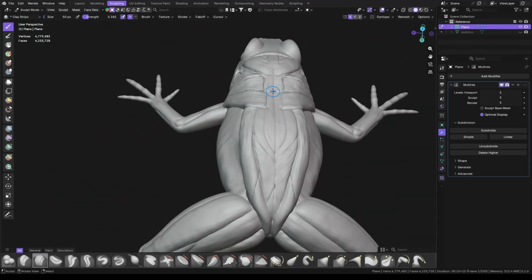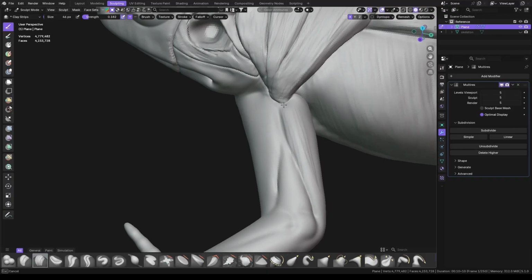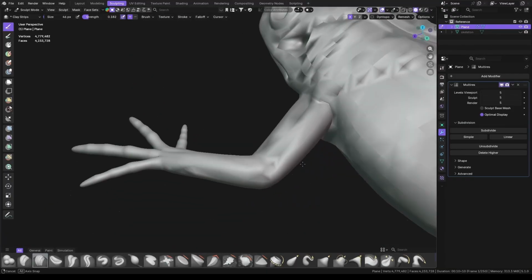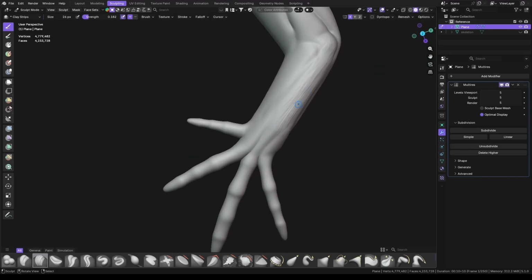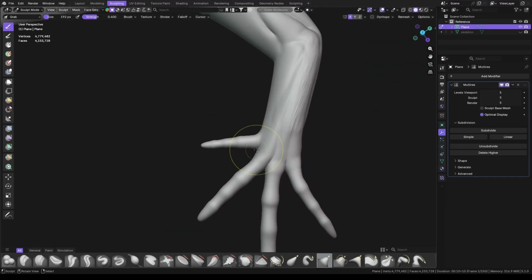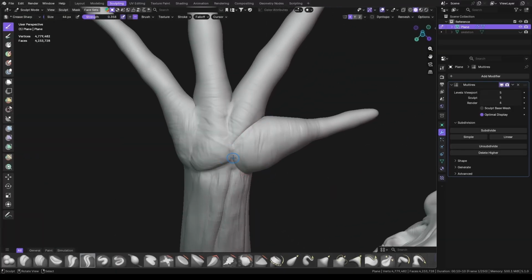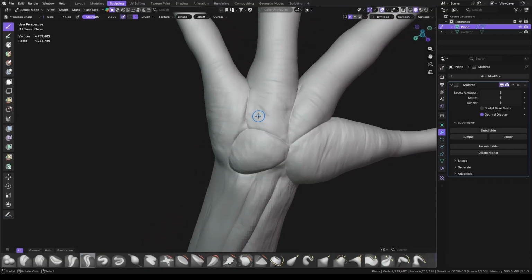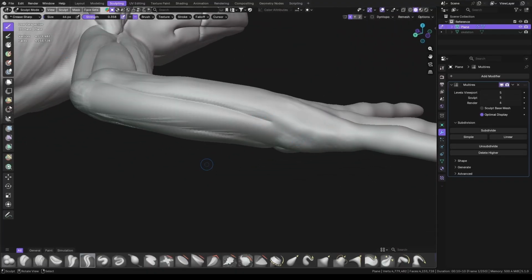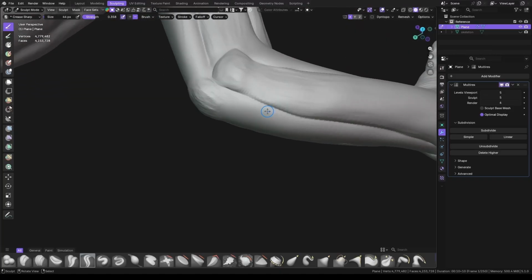When I was working on this sculpt, I got into the tertiary phase pretty early, but I believe that's mainly because the primary forms and the secondary forms were good enough for me to move on and start detailing. And sometimes that will be the case. You will find yourself in a situation where you finished a model a lot quicker than you expected, or maybe everything just worked perfectly. You didn't really have many hiccups. That doesn't necessarily mean that the model is completely done. Sometimes I do like revisiting certain models, see what I can improve, see what I can change, and continue researching.